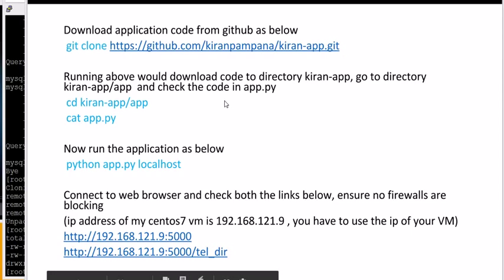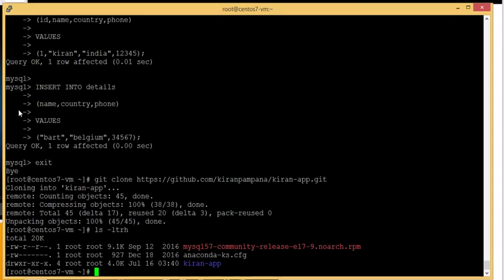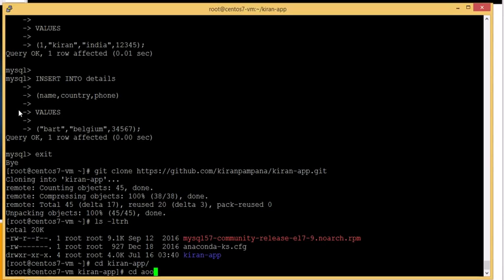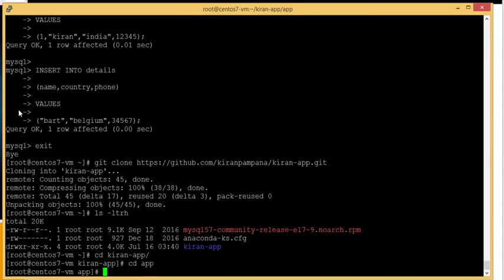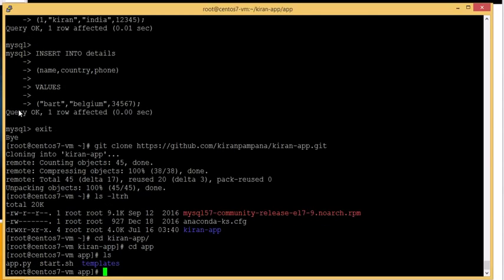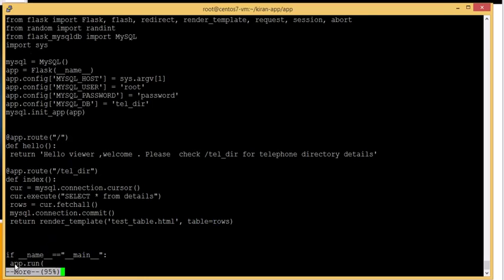So now we will try to understand what is there in the app.py contents. Now let's go back to the machine. Go to the directory cd kiran-app and go within the directory app and do an ls, and you can see the file app.py. Now let's open this file and try to understand its contents. more app.py.